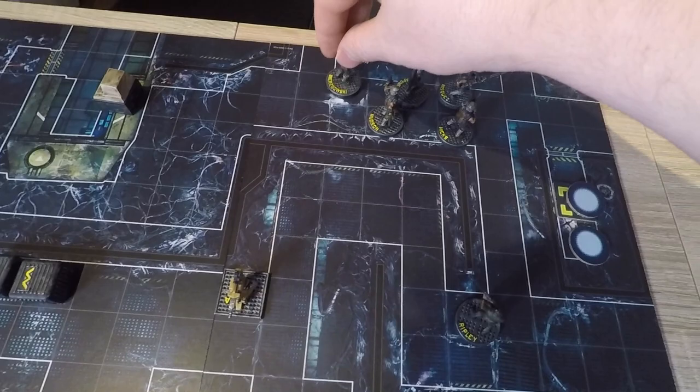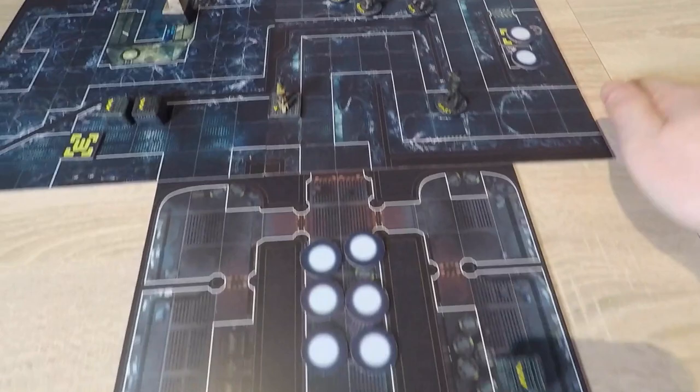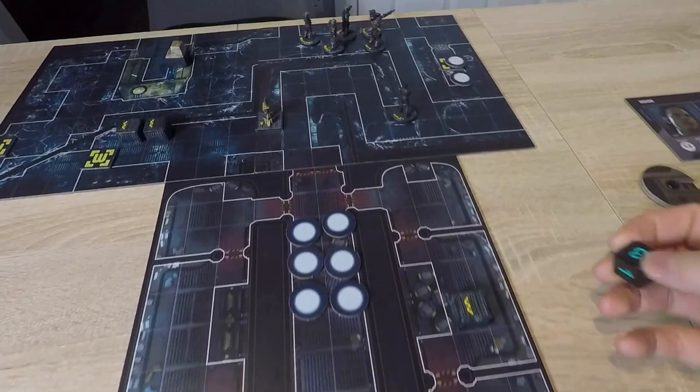So if those blips come around the corner, we've got three pairs of eyes that could potentially see them, so hopefully they don't do too much damage, but we'll find out because we're going to the aiming phase. No active xenomorphs on the board, but blips. Let's see how far these ones go.